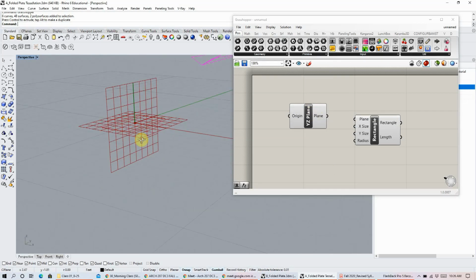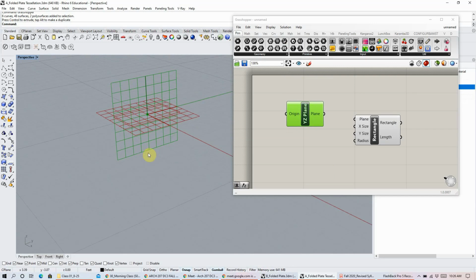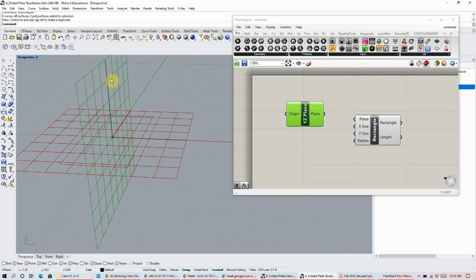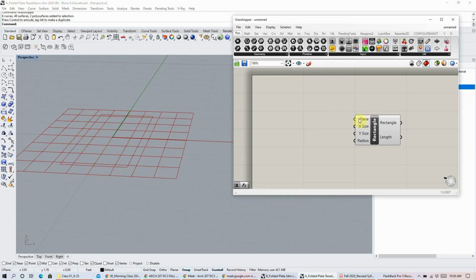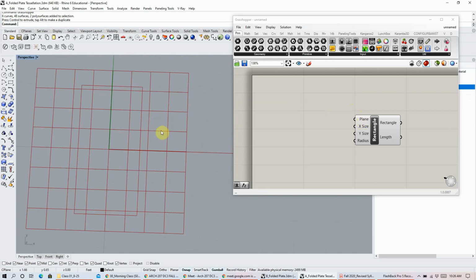Okay, so if I click on that and bring that capsule in, I can see that it's in a different orientation, still about the 0, 0 point, but I would now be drawing in this plane, in the C plane. Okay, so just know that the default for us right now works, but that is how you would control that.